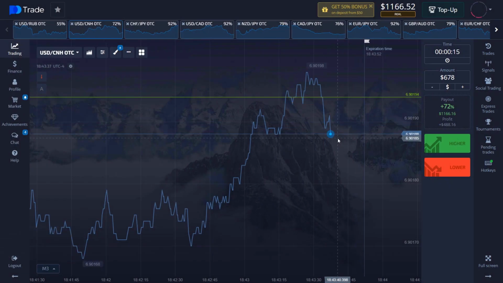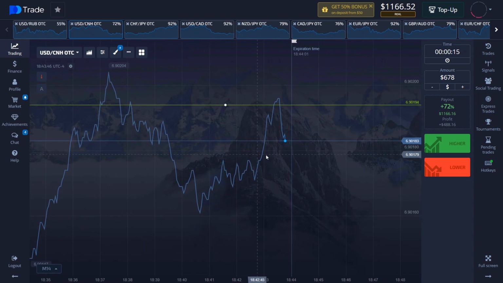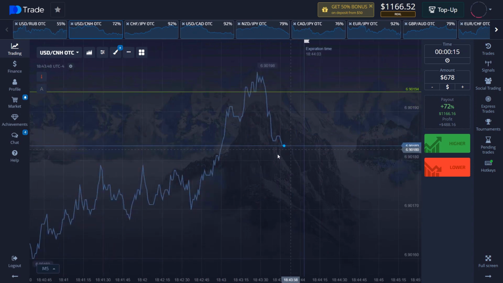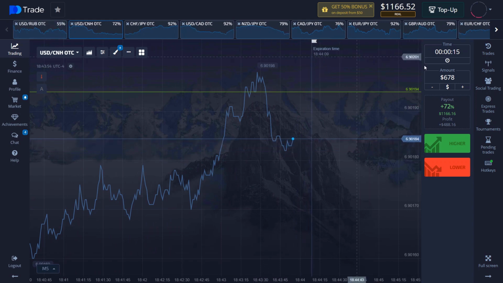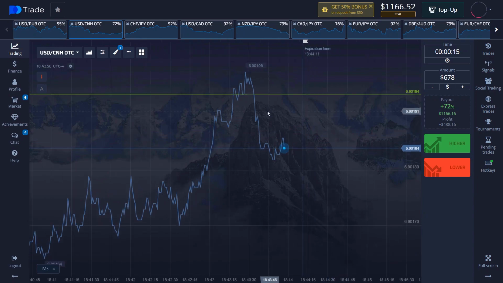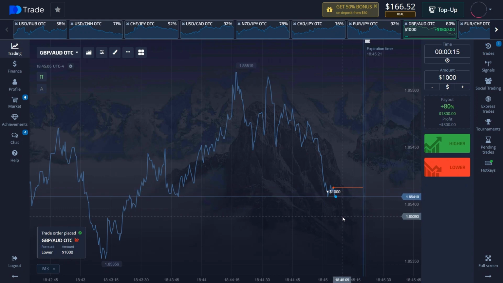It often happens when you trade using this strategy. You can close in plus at the last second, and this is normal. For beginners, this strategy is the easiest. You just need to catch sharp price fluctuations. You can also change the time, experiment and choose the best trading conditions for yourself. On this asset, we open a deal to continue moving down, and we will wait for the result.